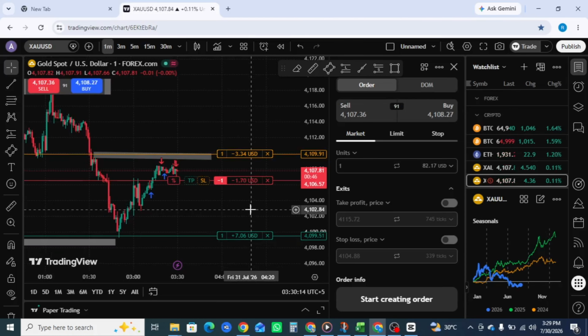Before placing the order, set a stop loss above your entry price to limit potential losses if the market moves higher. Then set a take profit below your entry price so your trade can automatically close when your target is reached. Review your order details carefully and click Sell to open the short position.